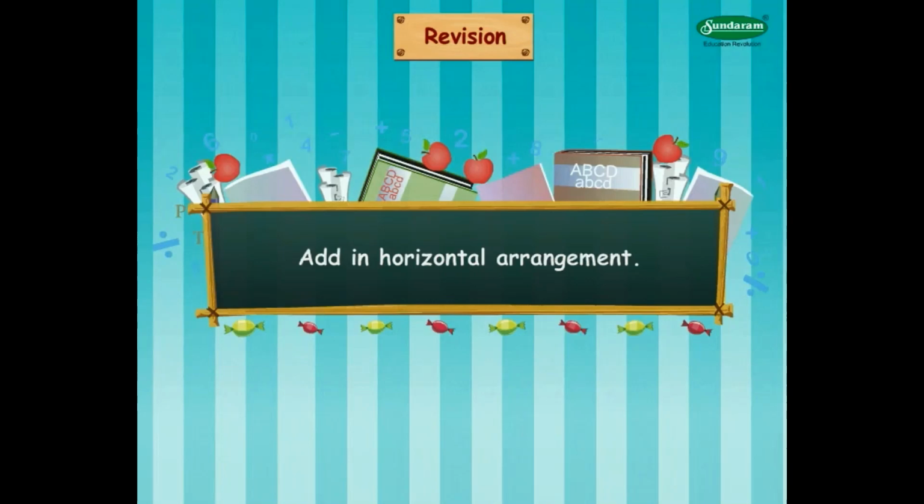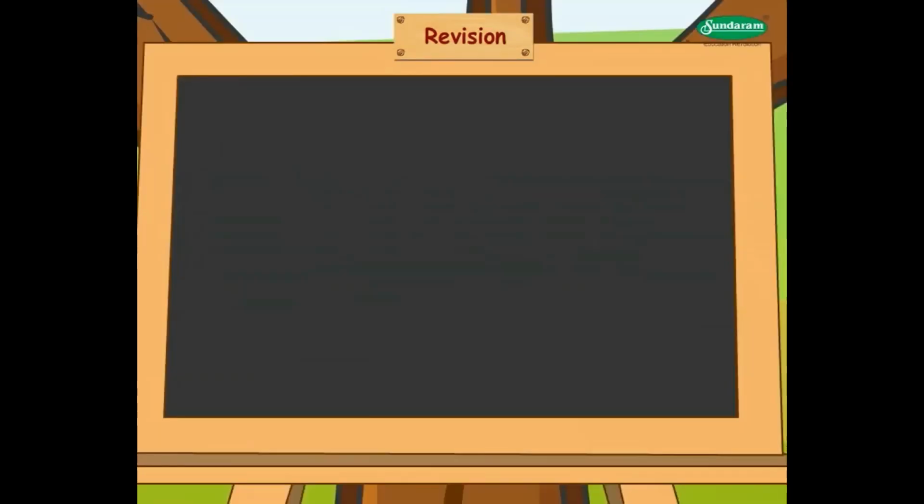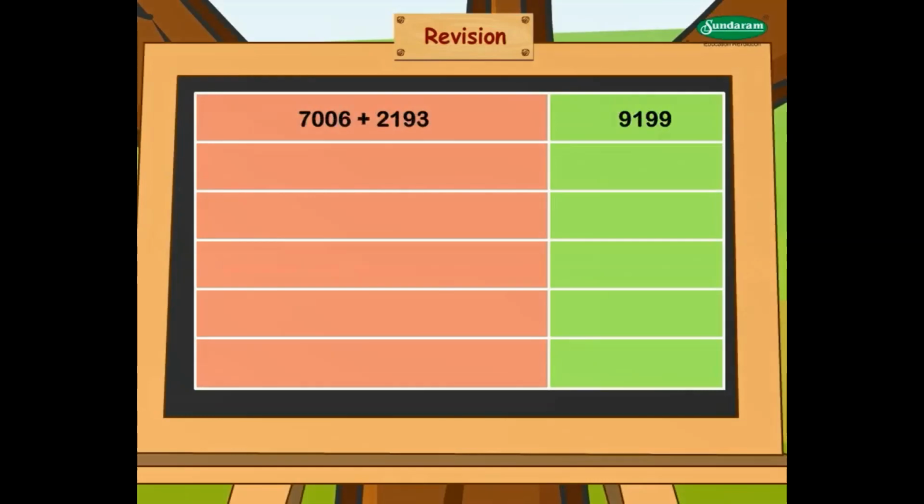In horizontal arrangement. 7006 plus 2193. 6 plus 3 is equal to 9. 0 plus 9 is equal to 9. 0 plus 1 is equal to 1. And 7 plus 2 is equal to 9. The answer is 9199. Now let us solve the rest of the sums in the same way.